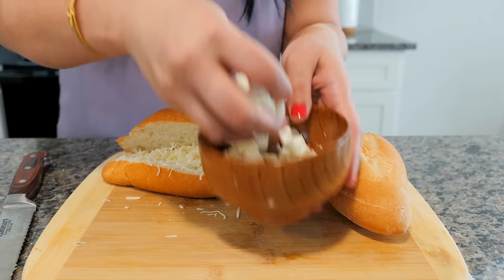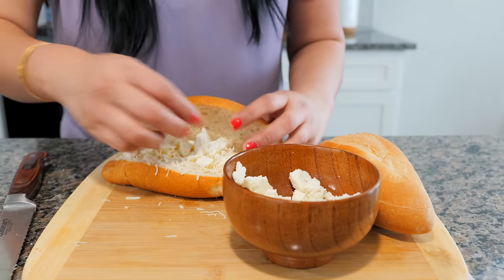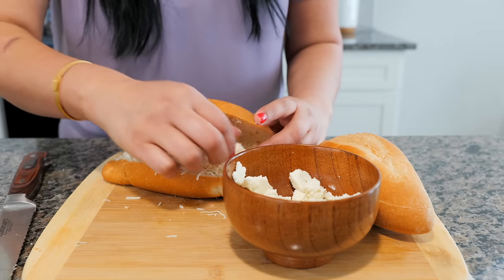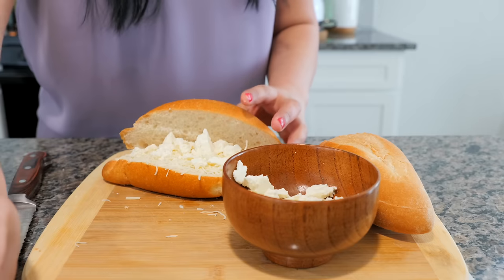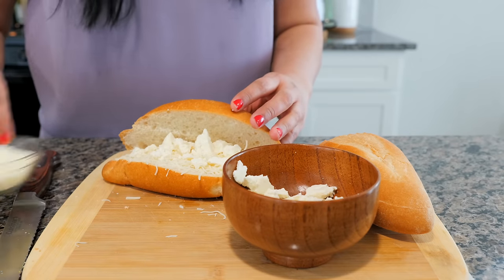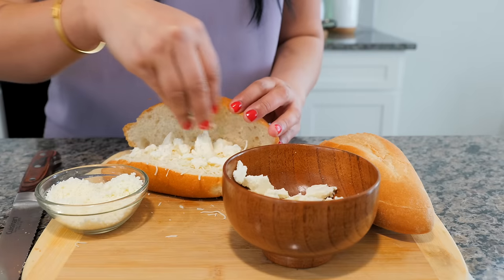And our Mexican cheese here is queso fresco. Don't be scared of queso fresco unless you're getting the one from your tia that's in the yellow juice. Yeah, the yellow juice, non-pasteurized one is questionable, but it's good. And to make this even better, I'm going to add some cotija.